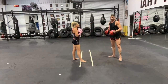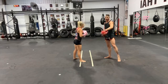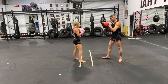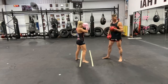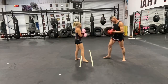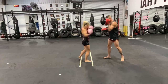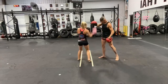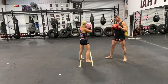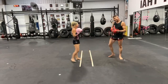All right. Let's say I throw the cross. So this time she slips to the right, or my right, her left, and throws the left uppercut. 1-2. So she slips out this side and throws left. Again. One more. Good. All right. Next drill.